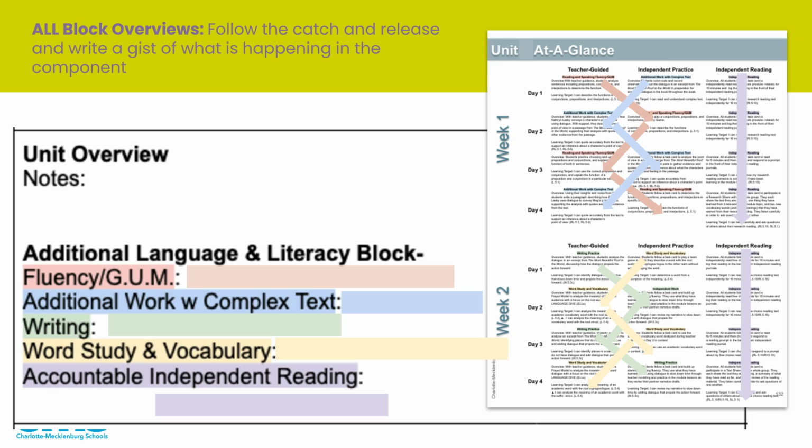Find your unit at a glance now and write a gist statement of what they are doing in each component. Pause the video until you are ready to continue. This generally takes about 15 to 20 minutes. When all of your team members are done, be sure to share out your findings.